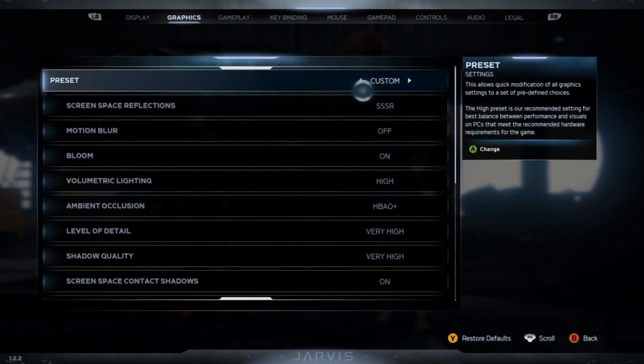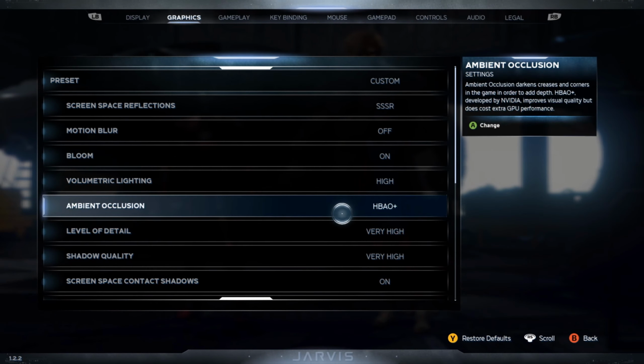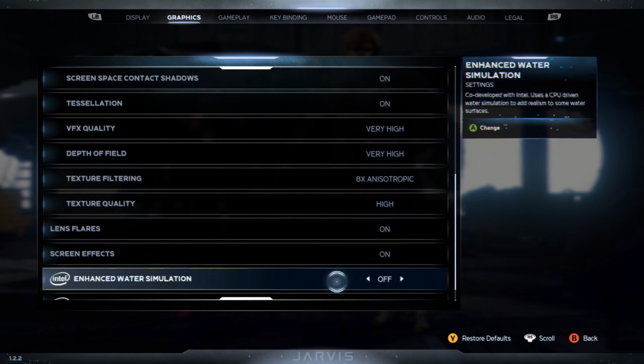So it wants to default on high, but I changed it to very high and then turned off motion blur. That's why it says custom right there. And that's the only thing. I just left it on the very high preset other than that.